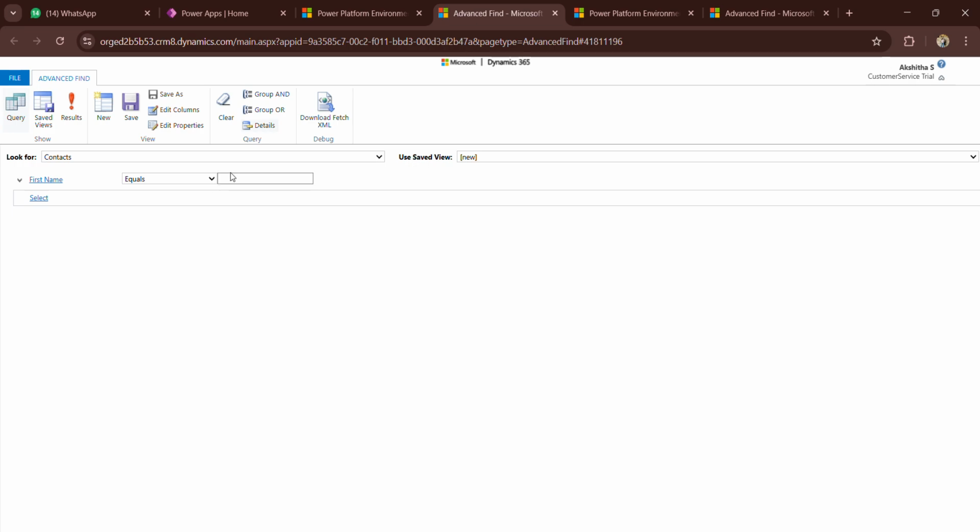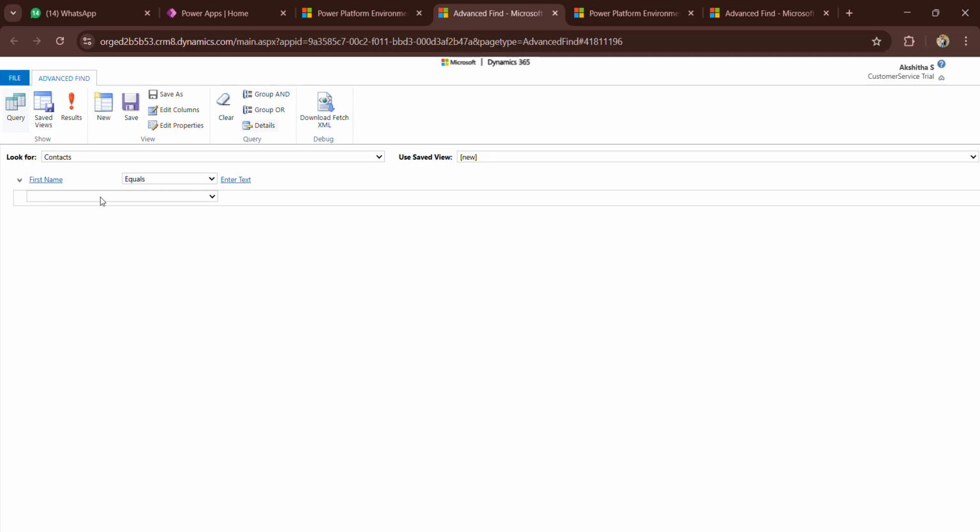And if I want to open records which do not equal Kaushik, I will select this. And if I'm not completely sure of the spelling of Kaushik, and want to use only the two starting letters KO, then I will use contains.